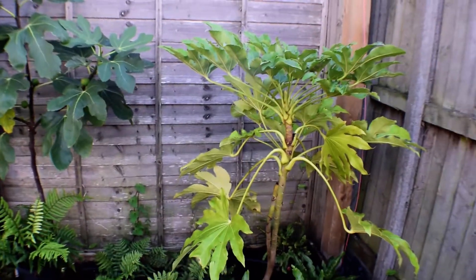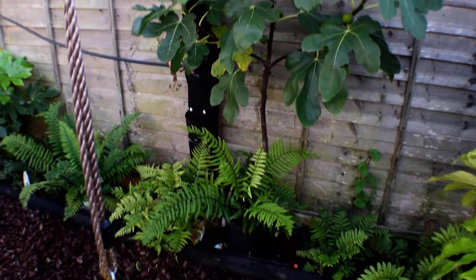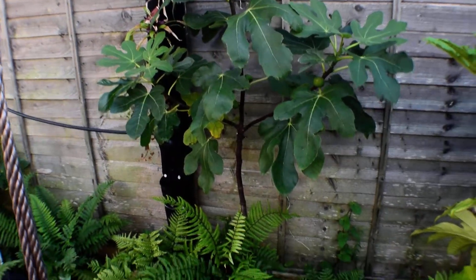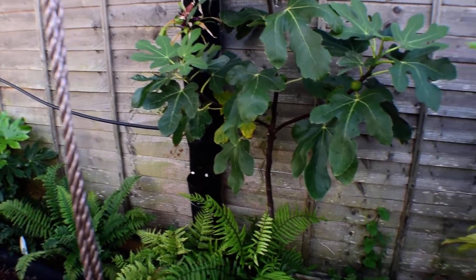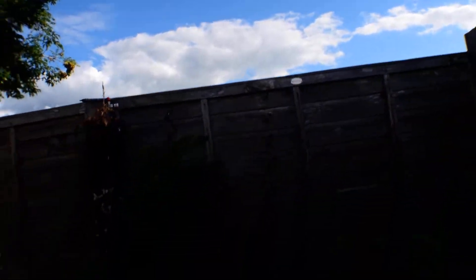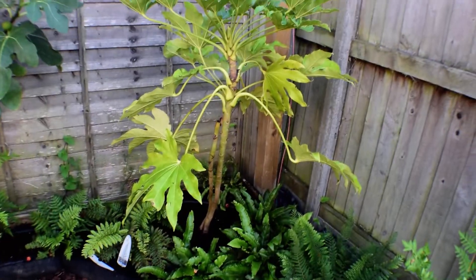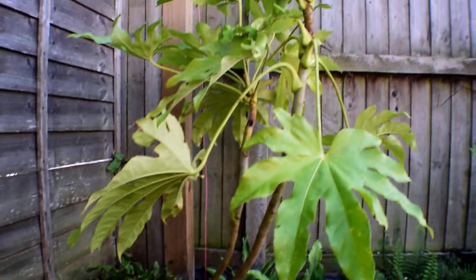New plant alert — this is another Fatsia. The idea is this fig tree which I put in a couple of weeks ago. It's got that first lot of branches there but no more beyond that. I suspect when it dies off the next lot will come from the top of those branches. I want it to be a trunk all the way up the fence with all the leaves above, so next spring I'll probably chop those two woody branches off so it grows up and hopefully branches out at fence height. This Fatsia needs to cover from about fence height up to half a metre to a metre, and it's quite gnarly with two bent leaning trunks, which gives a nice effect.